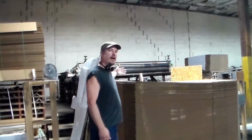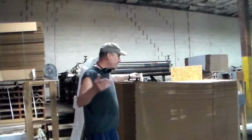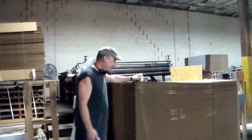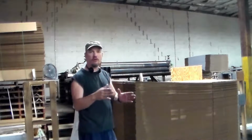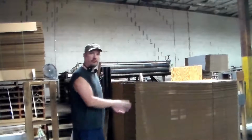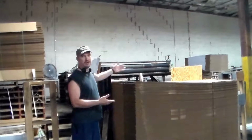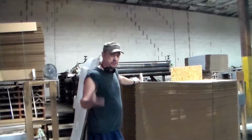Now you get one guy behind there pushing on it. Sometimes you have to get two people. It's a pain in the neck and everything. And then we came up with an idea to get the forks to come in from this way and pull it out. Well, the problem I run into is sometimes you only get your forks in so far, and it's not enough to grip the box and pull it, and it just sits there. It's a pain in the neck. Then you still have to get someone to help you push it out because it's catching on the back of the roller. So I came up with another idea, and I want to show you what it is.